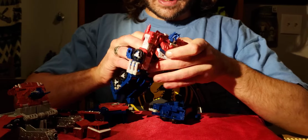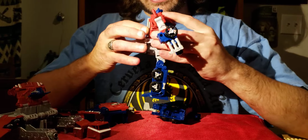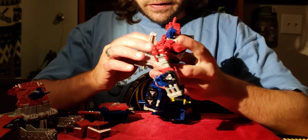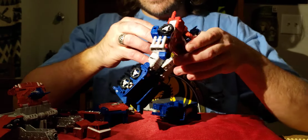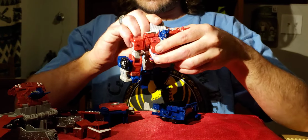And after you've done that, kick the entire bit forward on its little slidey hinge. It's pretty easy to do. There it goes. So you want to make sure you've lined up everything, and then the front of the cab will slide forward. That will allow stability enough for the backpack thing to slide up from his butt to snap in right on his back.